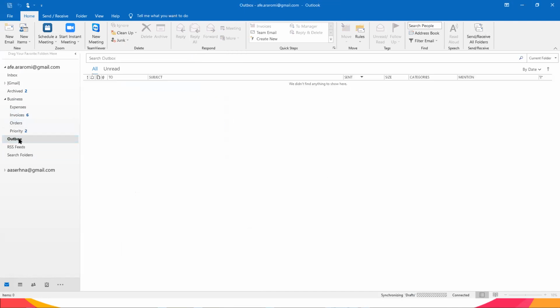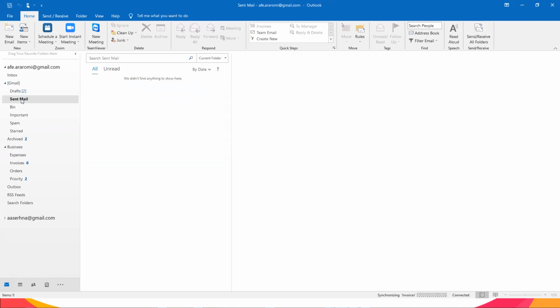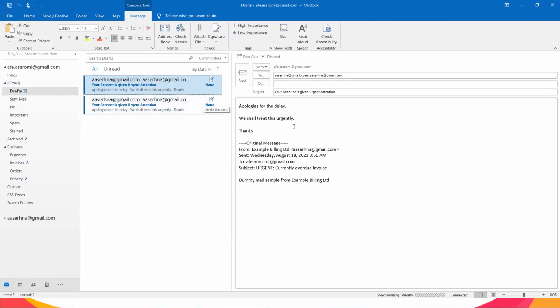Then if we check our drafts, because we did not send them, you're going to see the first one, it says, apologies for the delay, we shall treat this urgently. Same thing here. So this is a nice use case for you to automate your email box and respond to emails with a bot, download attachments, and also move emails around folders. So that's just a quick demonstration.